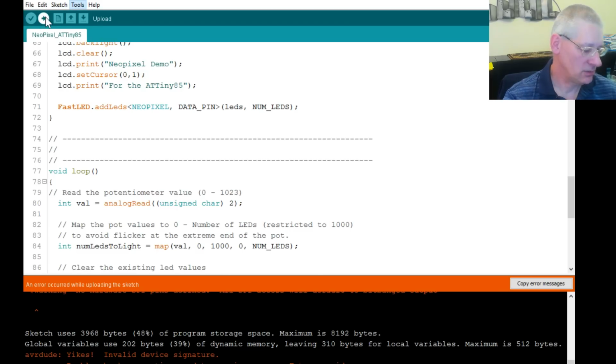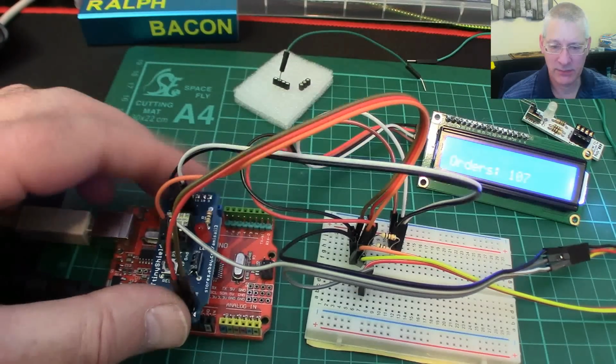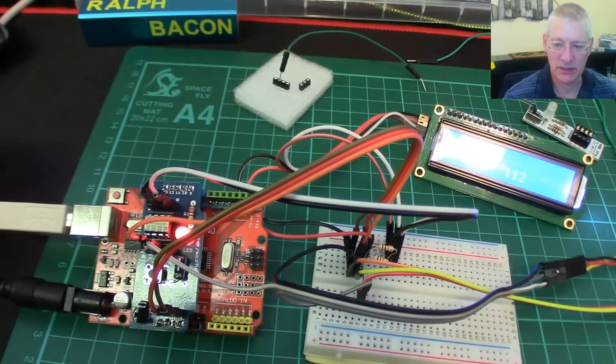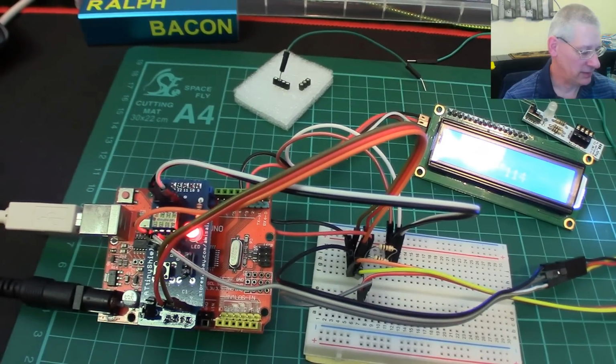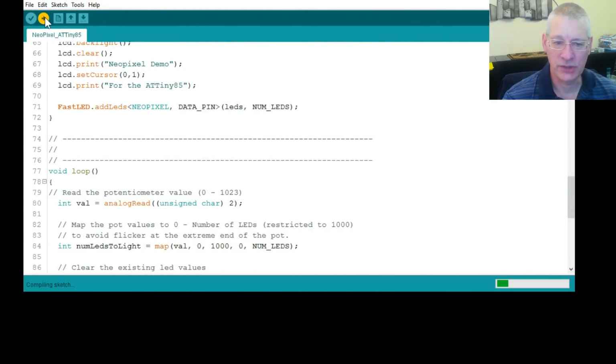Let's just, oh, I know what it is. Let me just show you. I said that you have to keep disconnecting these from here. Look, it's not plugged in properly, is it? Now it's plugged in, so hopefully it will upload correctly. It's just another little gotcha, if you like.